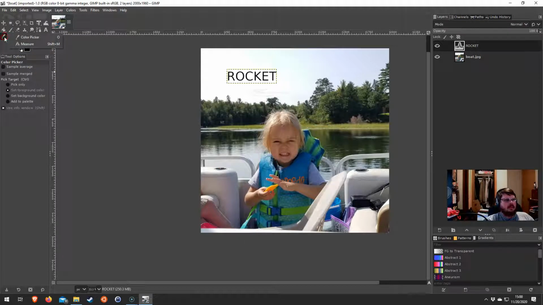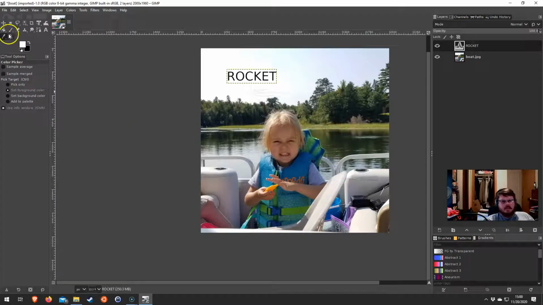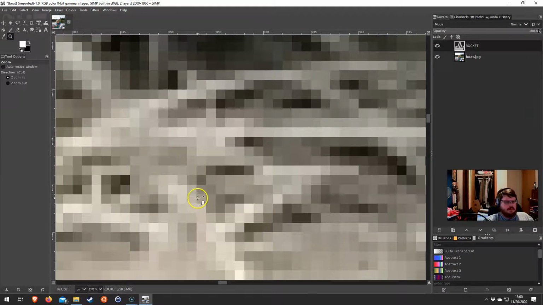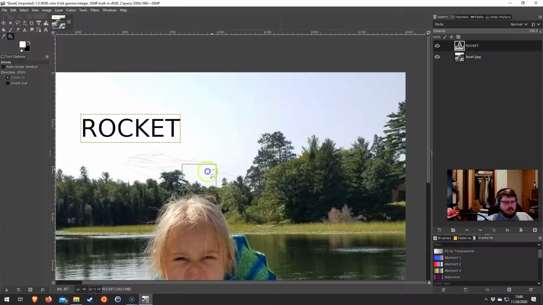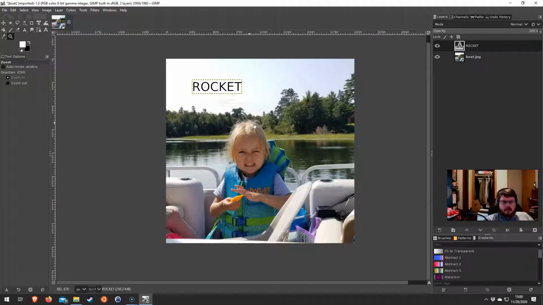I guess I don't. Yeah, whatever. The color picker tool is supposed to let you pick a color and add it here, but for some reason it's not doing that, and I'm not sure why. I don't use it very often, so who knows. And then the zoom, I don't know why you would use this to zoom when you can just use the control and mouse wheel. So anyway, that's the basic rundown of the basic tools and things that are available.